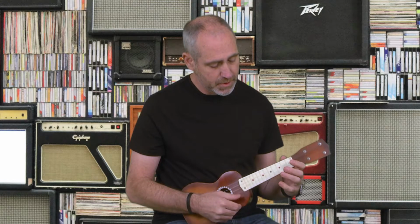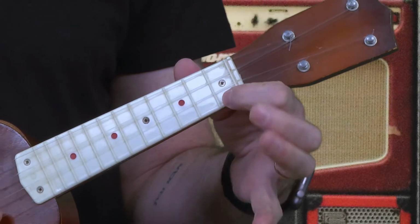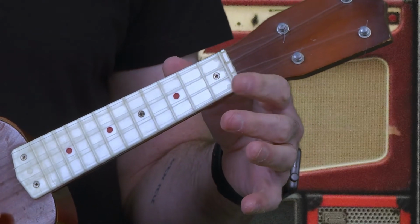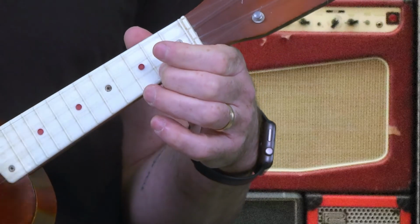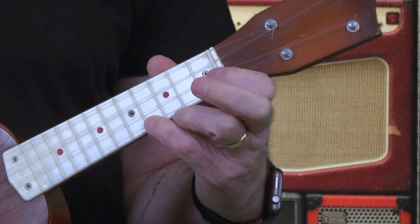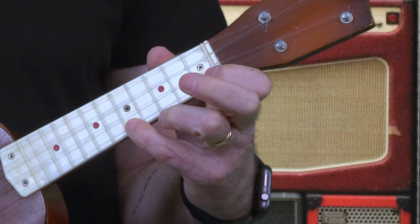Okay, now let's do the last string up here, which is an A. All right, we have A. So if we go up to the 2nd fret, that would be a B. So in between there, you have B flat or an A sharp. Okay, so B, there's nothing in between a B and a C, no notes. So we're going to go up to a C, C sharp, or D flat, either one, and then finally the D. Okay. Now, my friends, that covers all the notes on the ukulele up to the 5th fret.